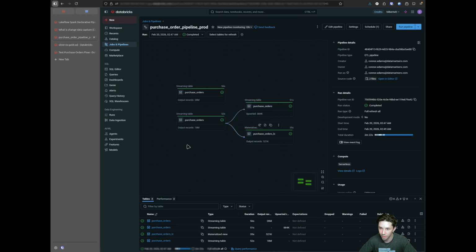So anyways, probably next time I'll show rebuilding silver from those bronze tables to show how quick that is, because I think that's an element that's not being displayed here, right? We see how quickly, within a minute or so, it's building those gold tables from the silver, which is pretty close to the bronze.